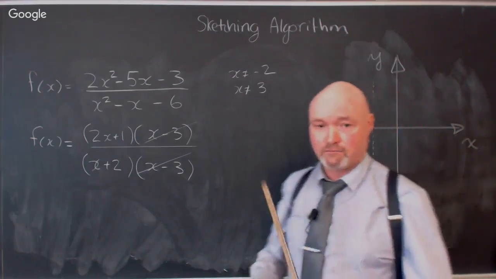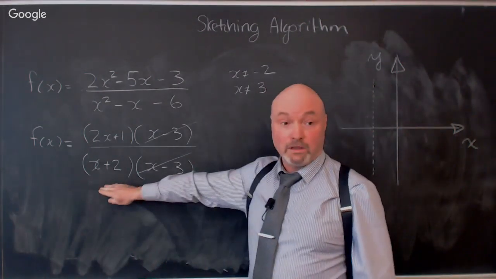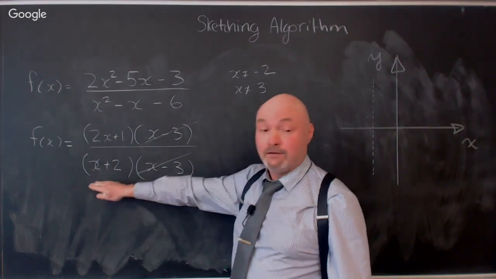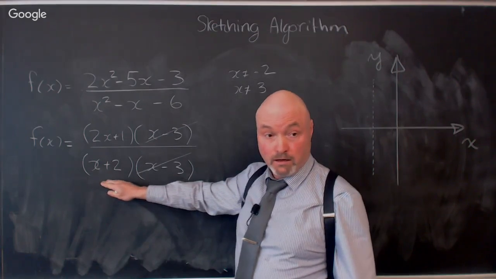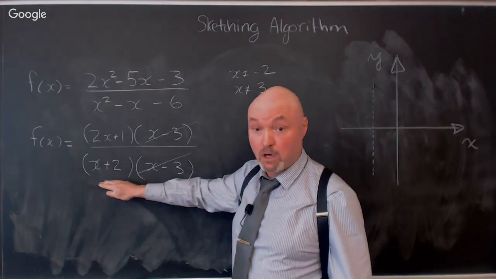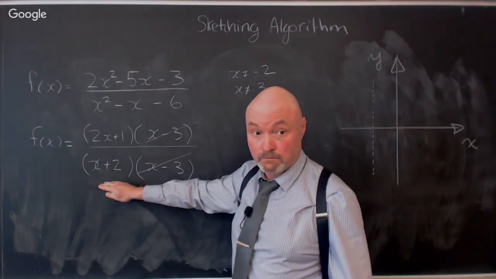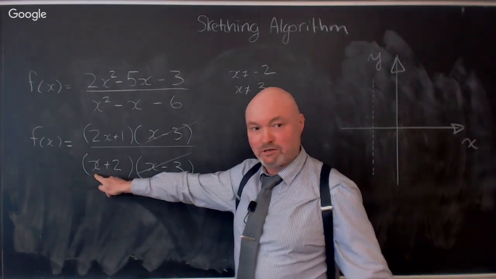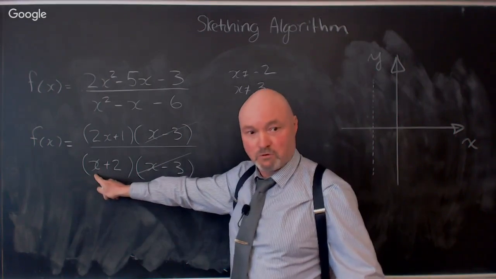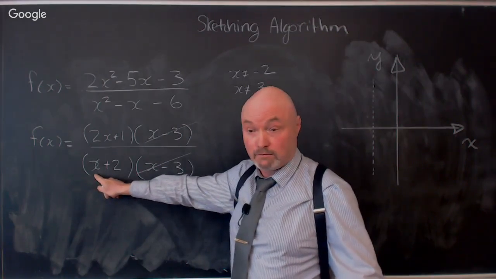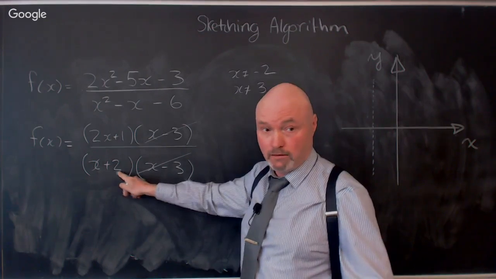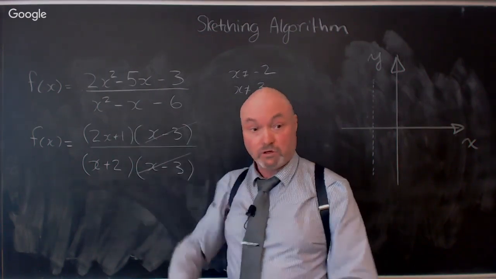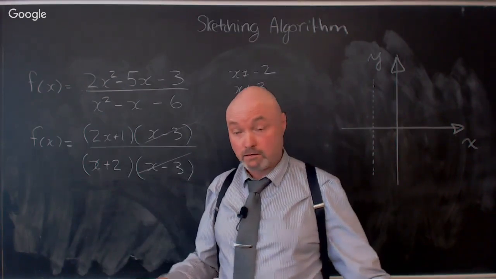Maybe a bit of an advanced functions thing, but when the bottom is going to 0, as you get closer and closer and closer to -2, the bottom gets smaller and smaller and smaller, okay? So like if x was negative 2.000000001, and I add 2 to it, I get a really small number. And the top divided by that really small number is going to be a big number, okay?